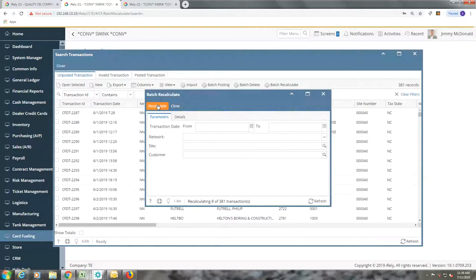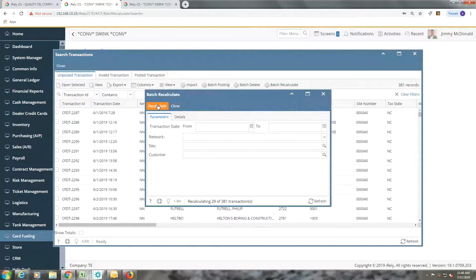Oh, I see. So basically, we saw all the errors. We know they're vehicles. If we're okay with that, when we recalculate, it's including those that were errors, right? Yes, correct. So now, since there's so many errors out there, let's just say there's one that's not a vehicle error. It was like the card isn't found. It will not remove that one. It'll make you go fix it, and then you recalculate just that record. Oh, nice. Okay. Thank you for that. I love this already.